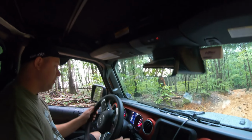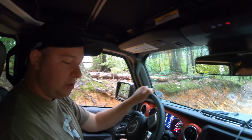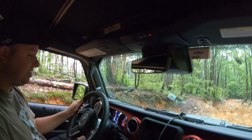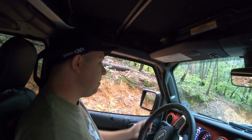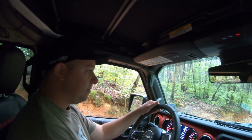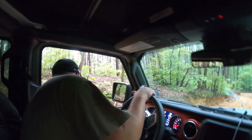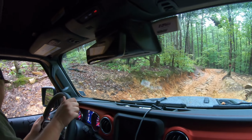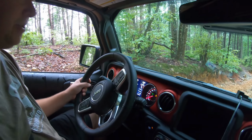So what I'm gonna do is bump the speed up a little bit because this is a little crazy. If we wanna go a little bit faster on the shifter, we just push the plus sign. So now we're going 1.2 miles an hour. If you wanna go a little faster, we'll bump it up to 1.8. Now, if we hit the brakes, it stops, but it does not cancel it. So it's not like a cruise control feature where you manually take over and override. So it's something to think about and remember when you're using this.